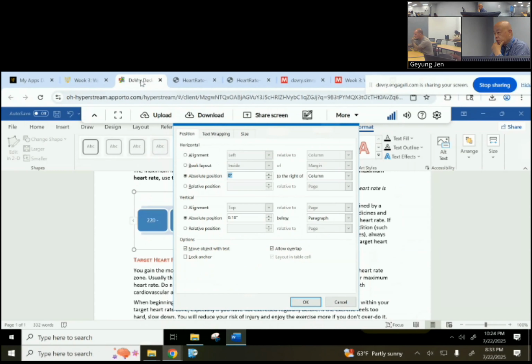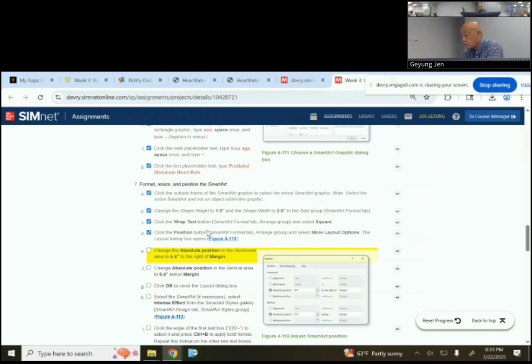In the vertical area, absolute button for the vertical area to 4.5. Changing the absolute button 4.5 in the horizontal. No, not the vertical. I'm wrong. So horizontal.